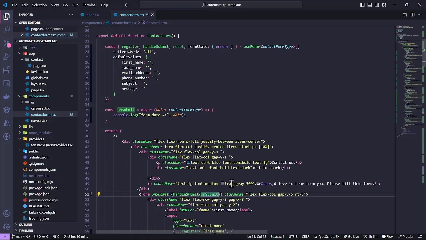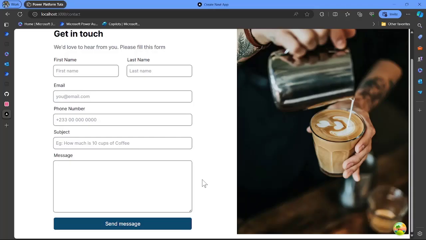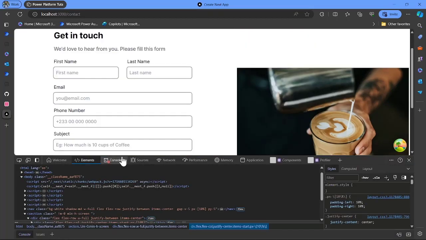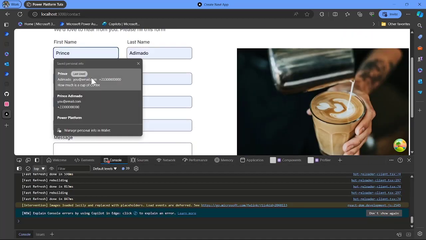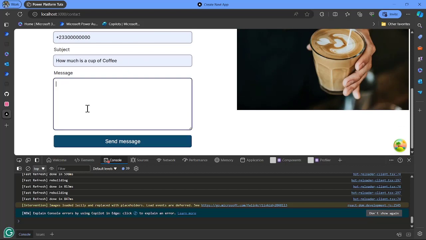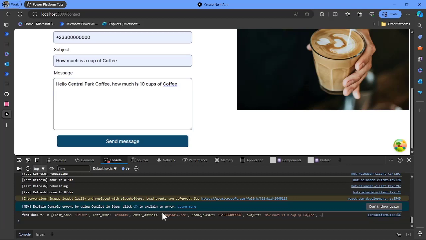Before I go on, we are done integrating reactive form into the form. Let me open the console and let me fill this form. So I'll say hello central coffee. So let me copy this and send.